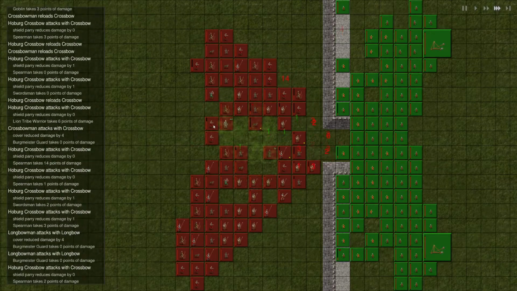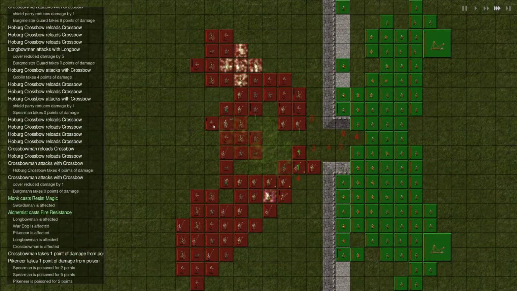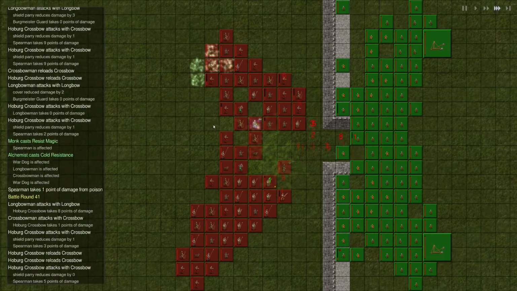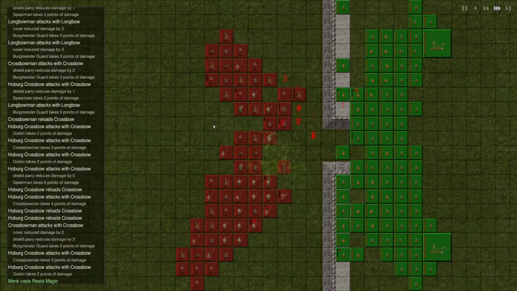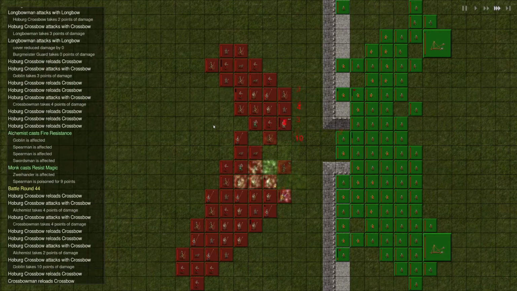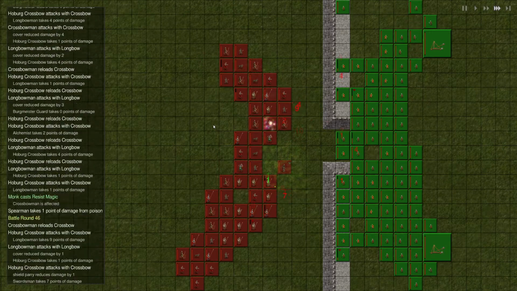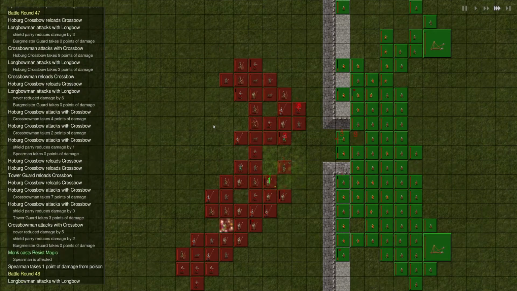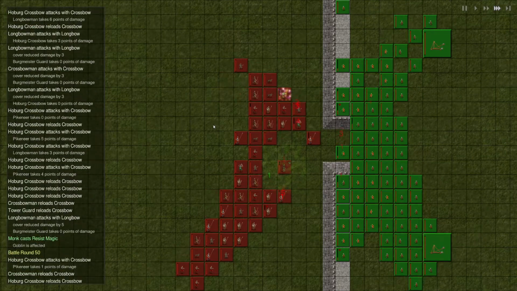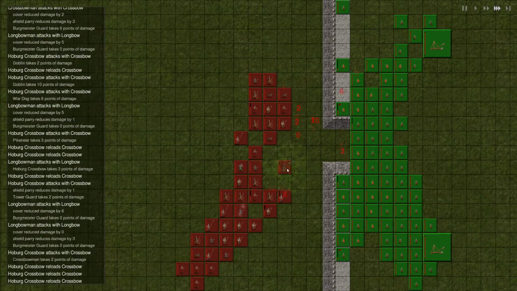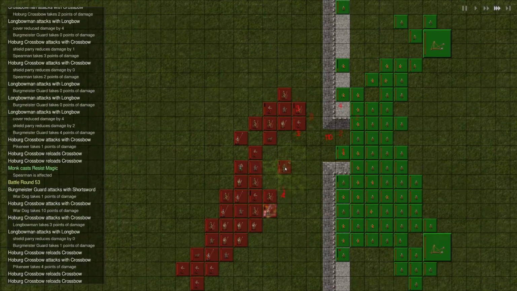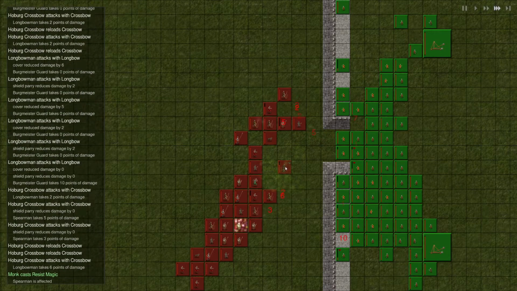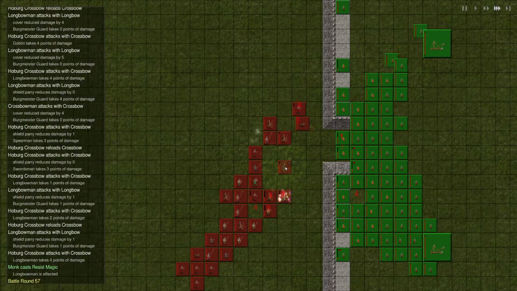Burgmeister Guard held their own again. When I did my first initial analysis, I wasn't sure the Burgmeister Guard were worth the cost, but knowing what I know now, it's definitely been useful. So. Now they're smartly avoiding his aura of poison. We need to get some crossbow bolts into his face, though.